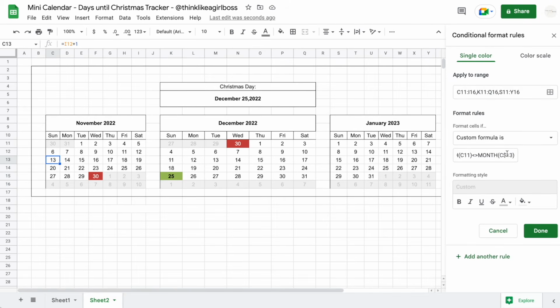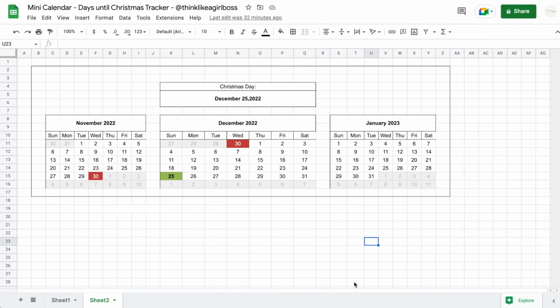And this is why it's important to follow the tutorial using my exact same cells. So everything always looks exactly the same for you, because at least for me, when I started learning conditional formatting, it was super confusing trying to understand which were the cells that I was supposed to use within my rule whenever I was using a custom formula. As you can see, it works properly now, so I'm going to click on done.